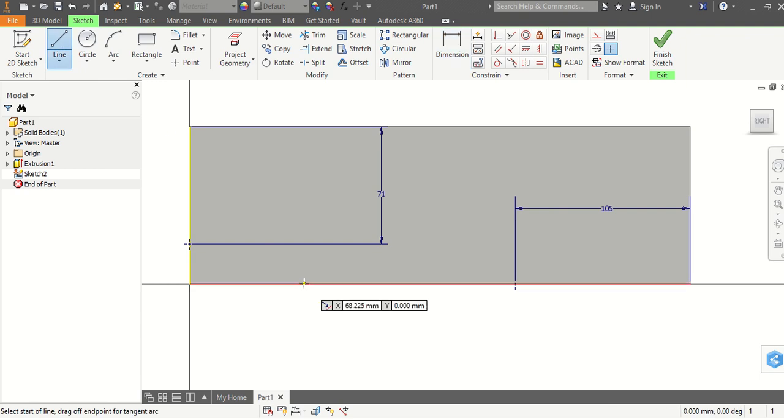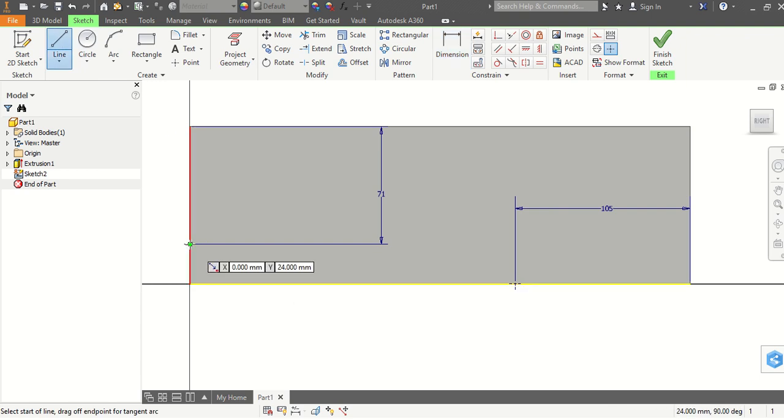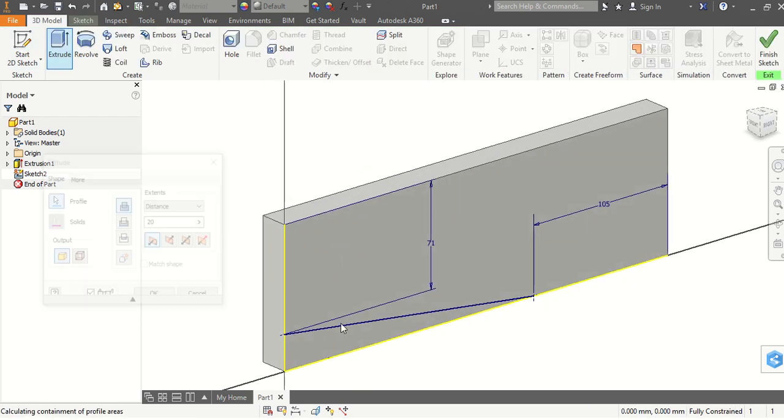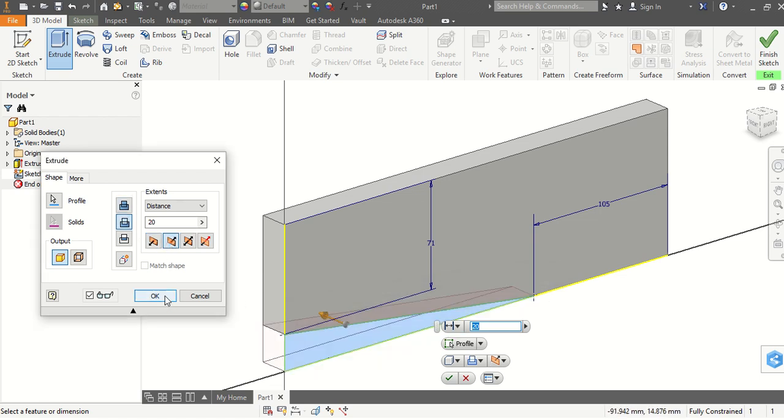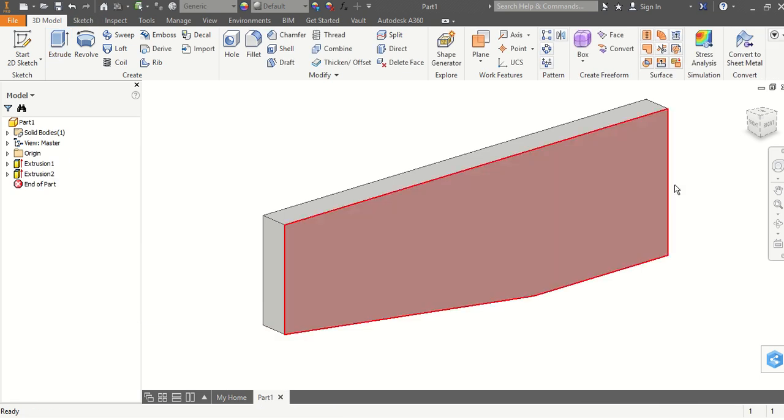We can then draw up our line where the diagonal is, so we're going to draw a line, left click from that point to that point, press escape, and then we should be able to extrude. So that's adding on material, we want to take away, so we're going to click this one here. I'm going to press OK. If we want to see the whole thing at the front face, that's fine. So we've now got a diagonal taken away, but we want to make sure that our little notch at the top is gone as well.